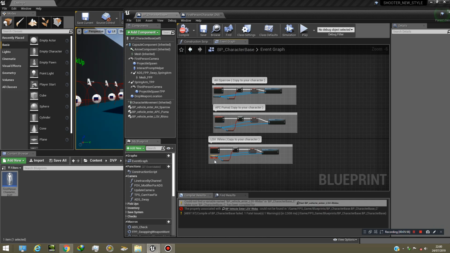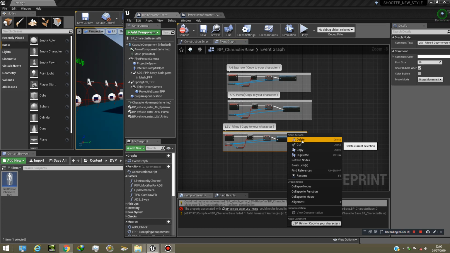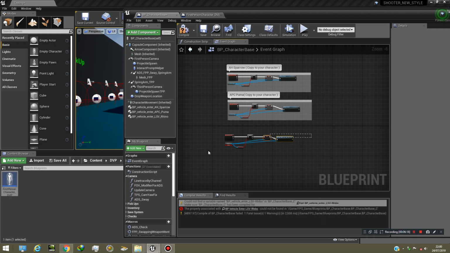And I really like that Rhino because it's like a Humvee, which I really need. Okay, so this is one thing. This one and this one work, but not perfectly. To be able to use those two things, I will need to delete this Rhino.